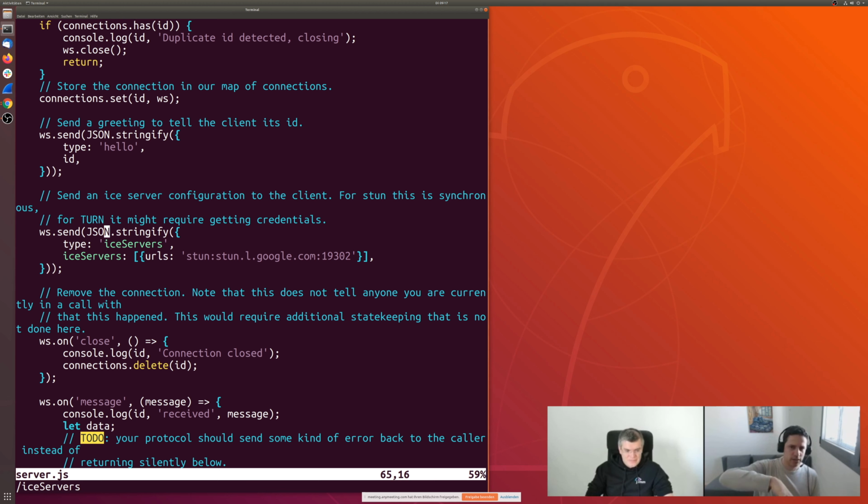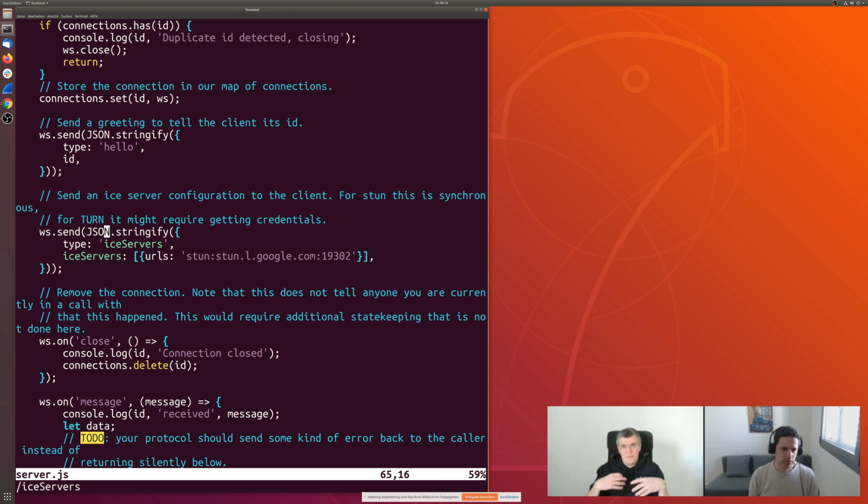Okay, so we had our client. We have the Node.js server. The client connects to the server over a WebSocket. The moment he connects, he receives a hello message from the server with his allocated ID. Now, in our approach up until now, that was the end of the story. And if I were the caller, I would then simply go and send an offer message. Yes. What we're adding now is, after the hello message, yet another message where we give the configuration for the iServers.